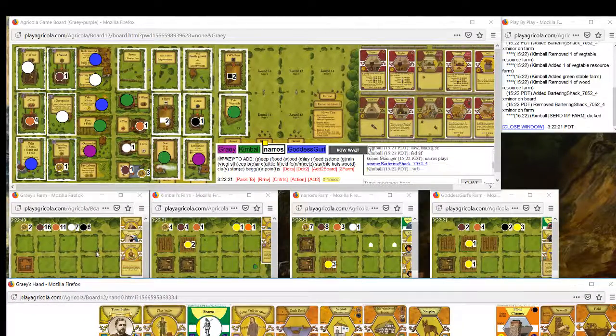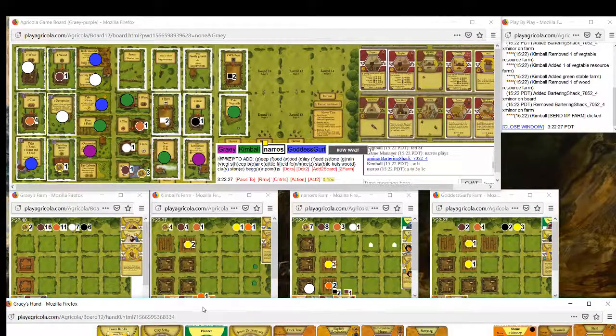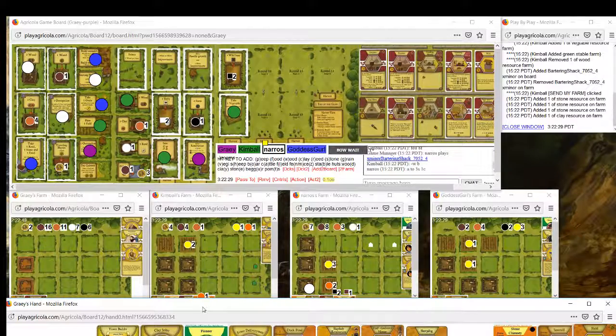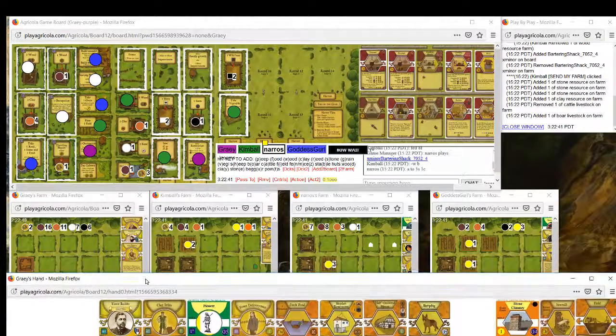Actually, I might not even want to build 4 stables. Since Goddess Girl built a room, there's no reason for me to build a room in this round when I can just wait until round 11. So I can play a tower builder here. My other action will probably be clay, maybe, if 6 clay comes.